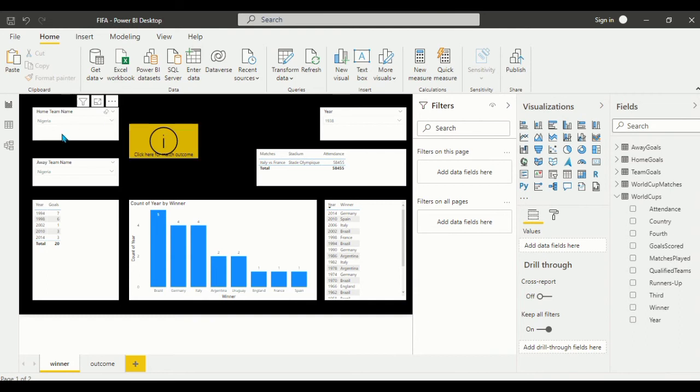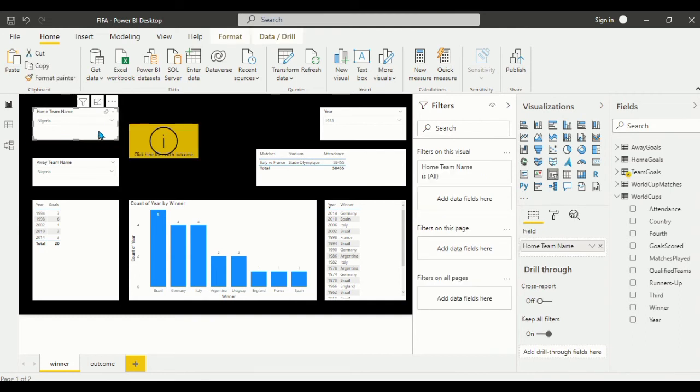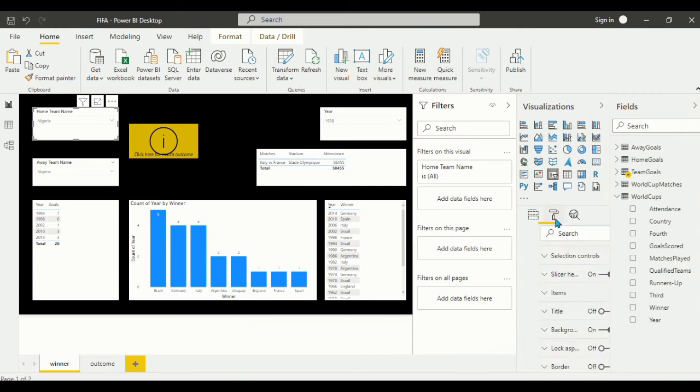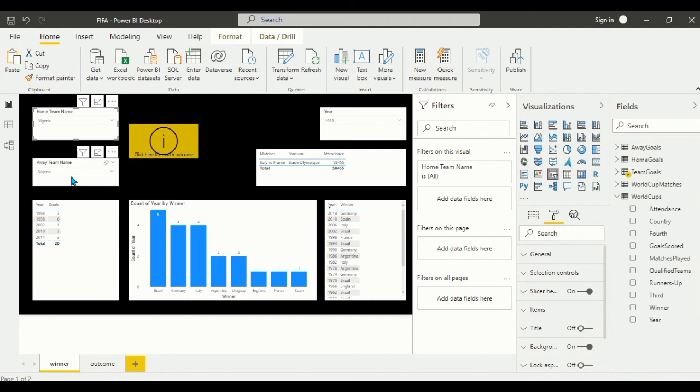So now let's add some coloring to our visuals. It's very simple. You can as well change the font color. You can just click on any of the visuals and add some coloring to it. You can change it, add a title, and you see that. You can just play around with this.